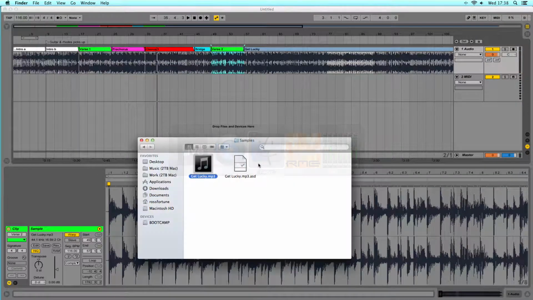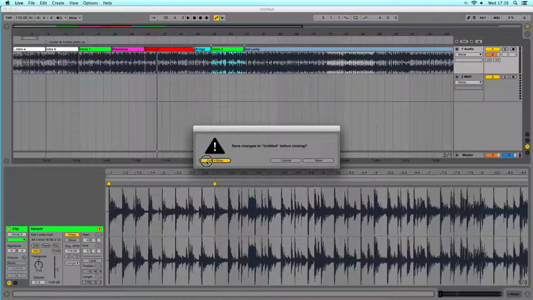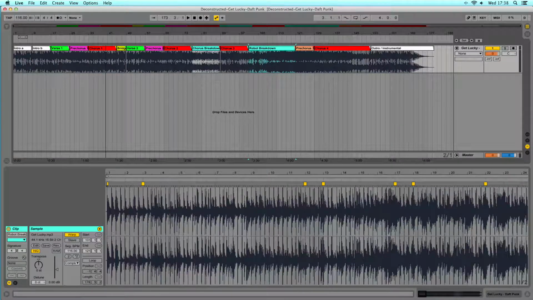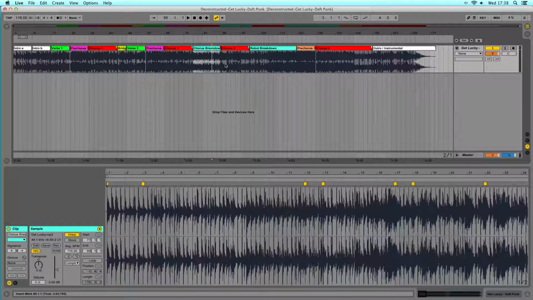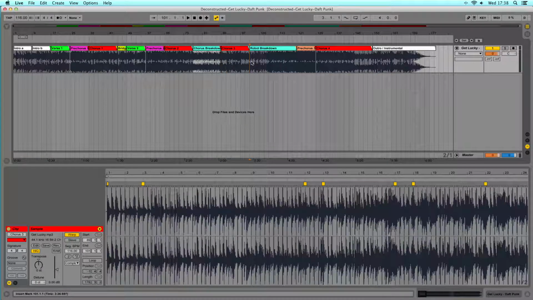Okay, and my finished cut up version looks like this. So check it out. Learn from this. Take the same methods I'm using. You can apply them to any song. So any song that you like in a genre that you like, take it in, warp it, then cut it up, and just see how the song progresses and see what you can take from that. See what you can learn from the work that somebody else has done.